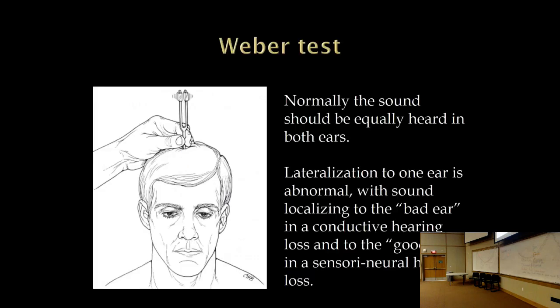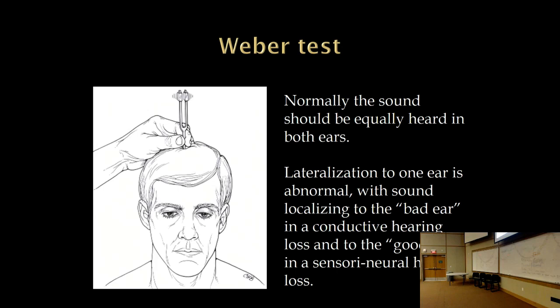And so if someone complains of hearing loss, we could do a couple of bedside tests to evaluate that. Okay, one is called the Weber test, and you take a vibrating tuning fork like this and you just tap it, it buzzes, and you put it on the vertex and you ask the patient, does it sound about the same to you in both ears?